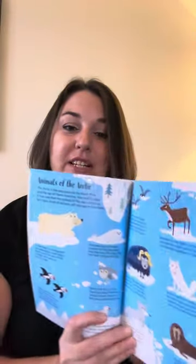Here we have animals of the Arctic. The Arctic is the area around the North Pole in the top of North America, Asia, and Europe. It is so cold that the surface of the sea is thick ice, but many kinds of animals still manage to live there. Musk oxen are the record holders for fur length. Their thick outer coat can grow to one meter, 39 inches, nearly as long as a baseball bat. Arctic foxes live in family burrows that are hundreds of years old, and burrows can have up to a hundred entrances. Arctic terns fly between the Arctic and Antarctica every year to be at each pole for its summer. This is the same distance as three round trips to the moon during their whole lifetime. A polar bear's fur is transparent and reflects light, which helps it blend in with the snow. Its skin is black, which soaks up the sun's heat.